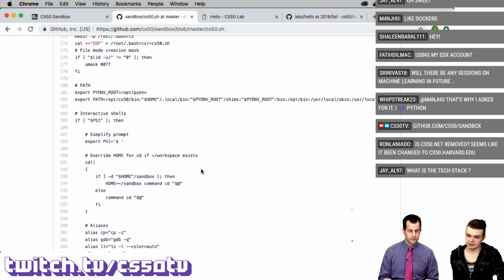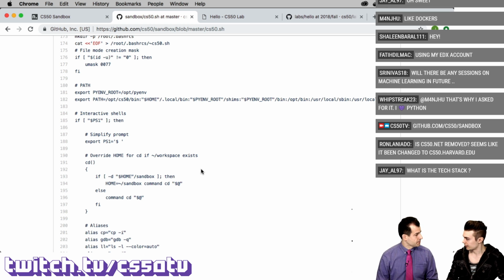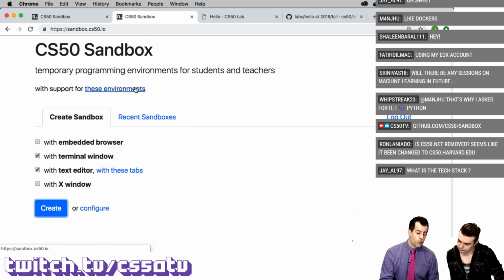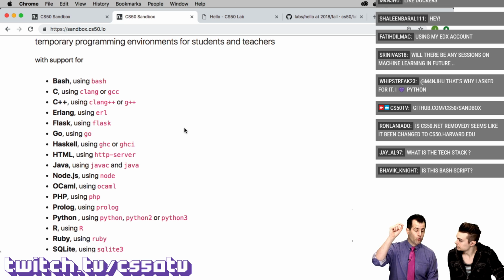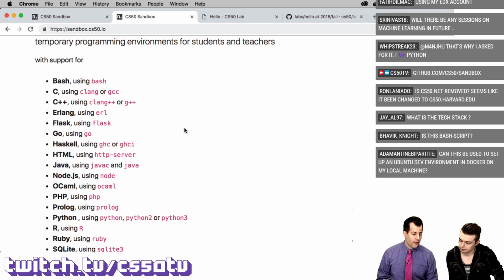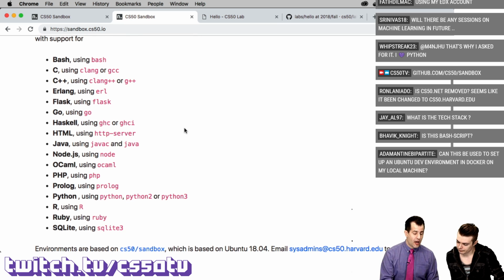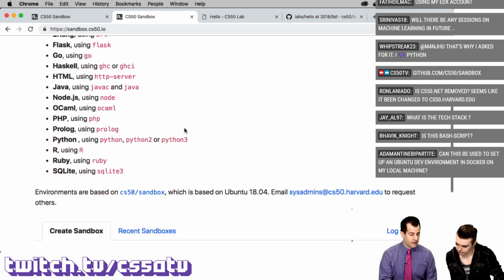And so when someone selects, for example, Go or Haskell or Erlang or whatever environment they happen to want at that moment in time, there's some condition in here or something that changes how the script is laid out? Nope, not even. The same script is used for all of those environments. So if you are at sandbox.cs50.io, as of a few weeks ago, you just had to click a radio button and select a specific language. That is no longer the case. They all map to the same exact image, and technically they always did, but we prompted the user for an additional choice. Now you can use any of these environments in any sandbox.